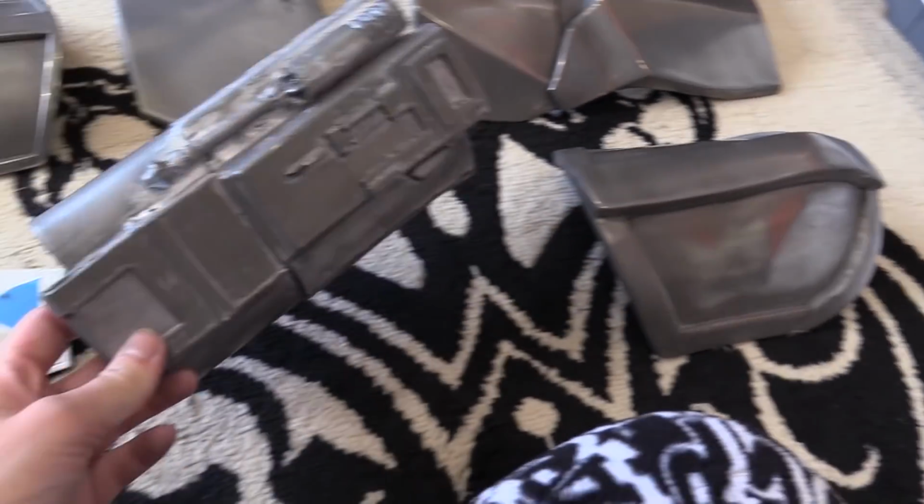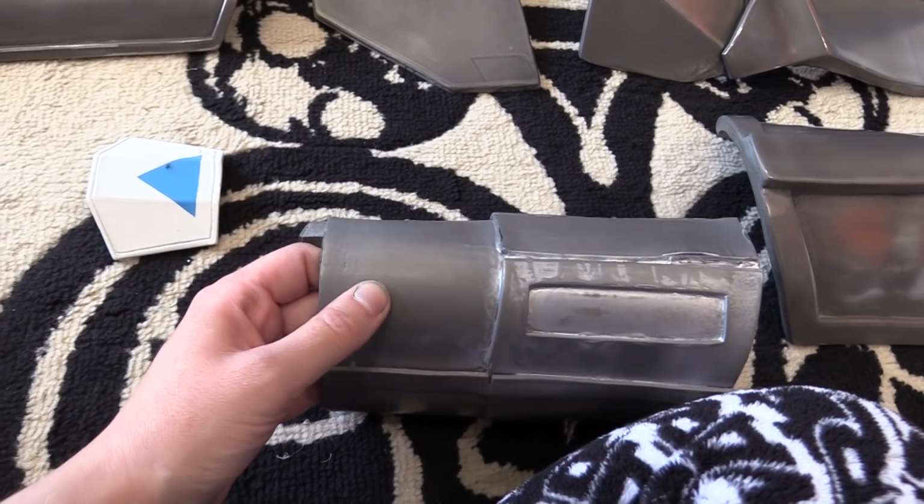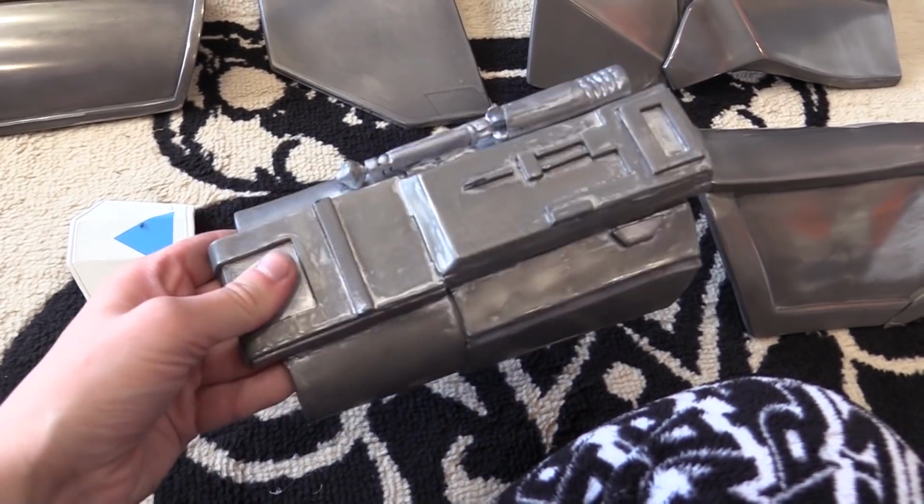The gauntlets aren't amazing because obviously it's hard to sand certain bits, and because this is foam, it does flex, so you get a little bit of cracking. But once this is weathered, this shouldn't look too bad.